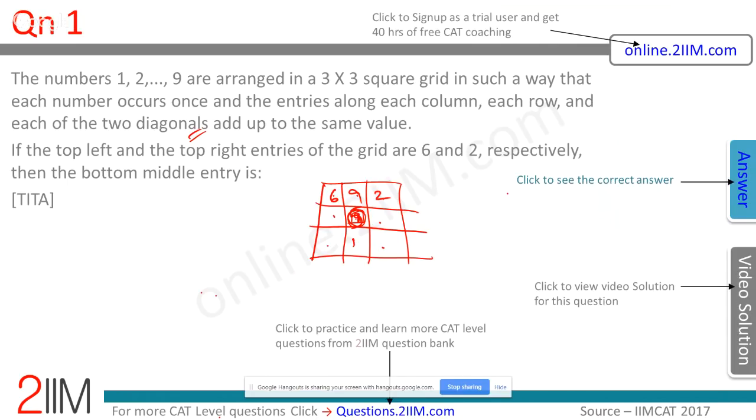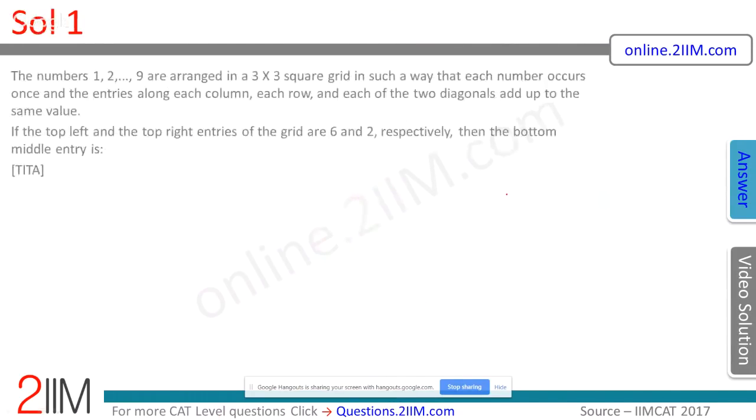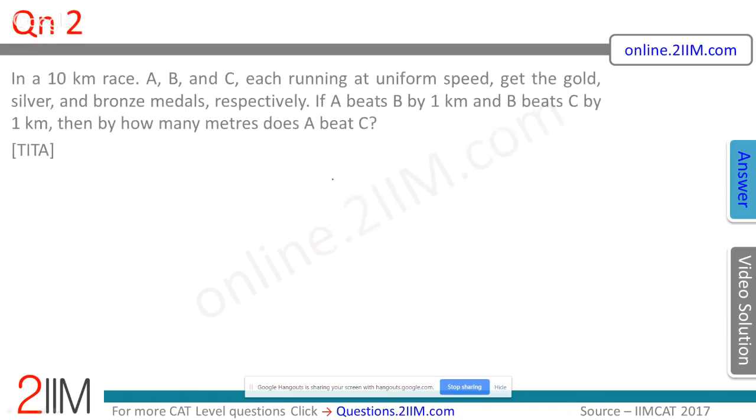So I wouldn't have touched question number 1. 1, I don't like, I don't want to do. 2, I like. 2 is just a ratio question, A, B, C. So this is 10, 9, 10, 9, find this number, and then you're through. Key point here, a point where a number of people got negative marking, is how many meters does.